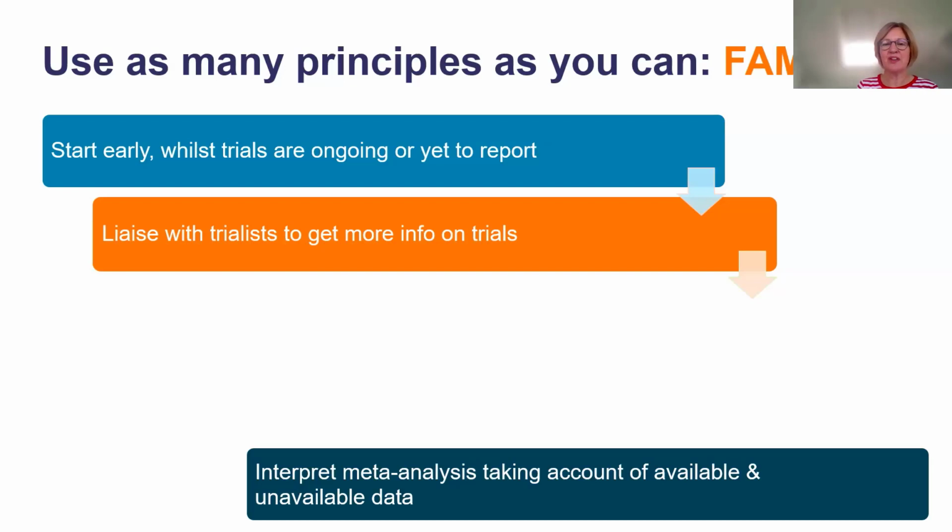And a really important thing that I think doesn't always get done: I'm sure many of you do search for ongoing and unreported trials, but what we've noticed is that sometimes those aren't taken into account when you're interpreting the results. And I think even that in itself would be a huge shift in the quality of aggregate data meta-analysis. So I think these are things that could cut across many Cochrane reviews.